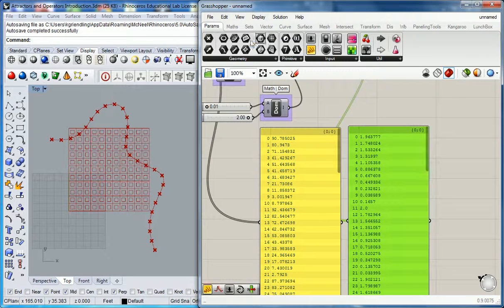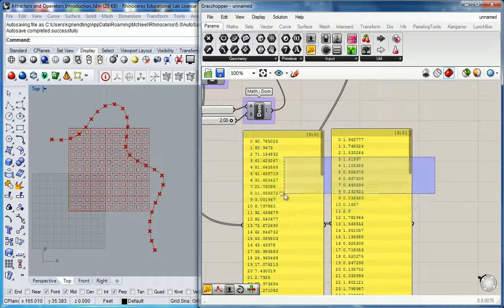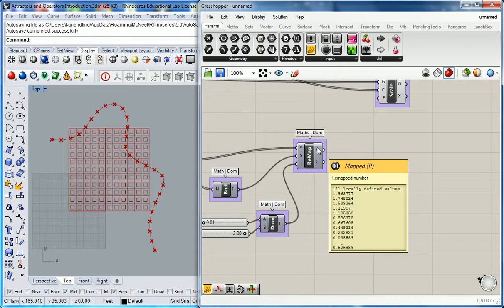Panel is under params, input, and it's this little yellow one called panel. Oh, we don't need it. Delete it. No, you don't need the panels. I was just putting that up there so you could see the information and how it was being modified.